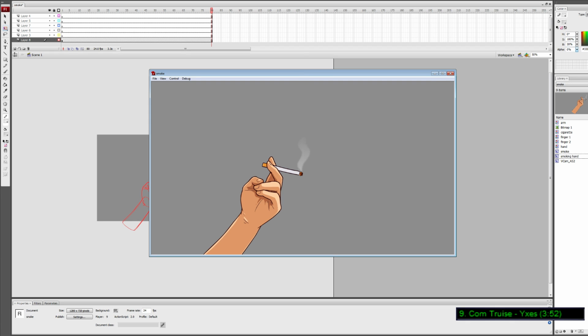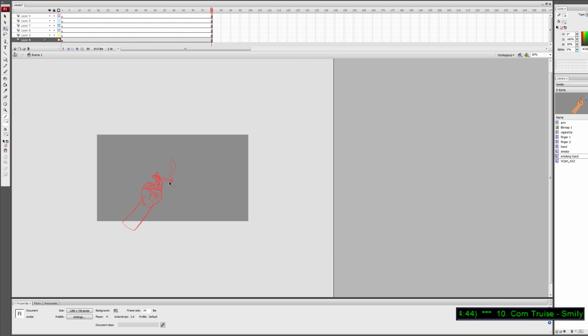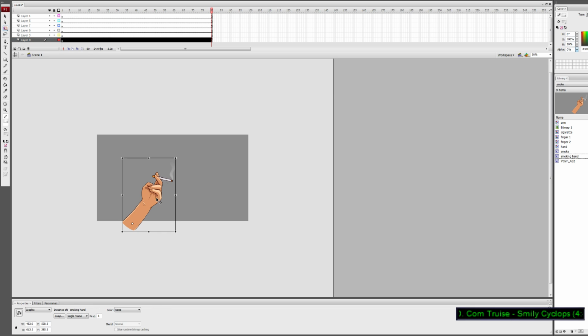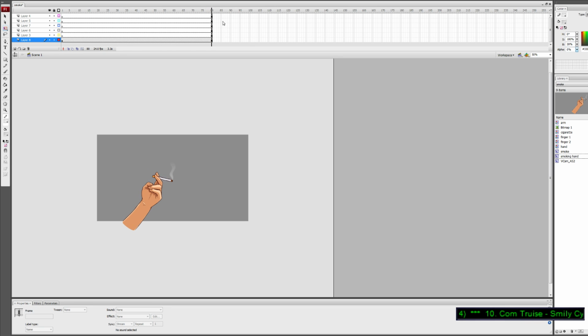That's not animating properly, but even though something's wrong with the graphic animation, look, the smoke's still going. So the smoke will go no matter what. So let's take another look at this. What did I do wrong? Oh, single frame. See down here. Make sure this loops. I don't know what happened. All right. Great.